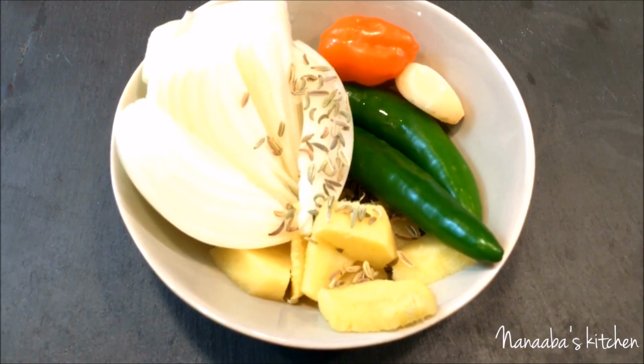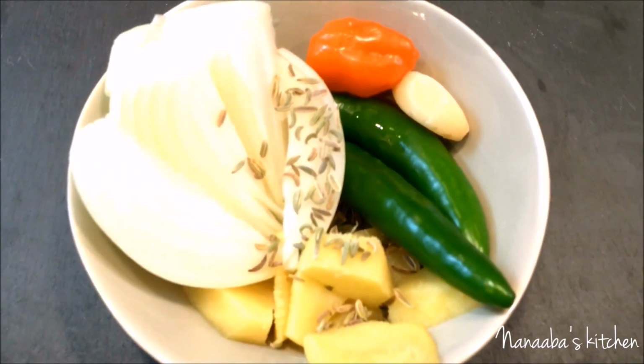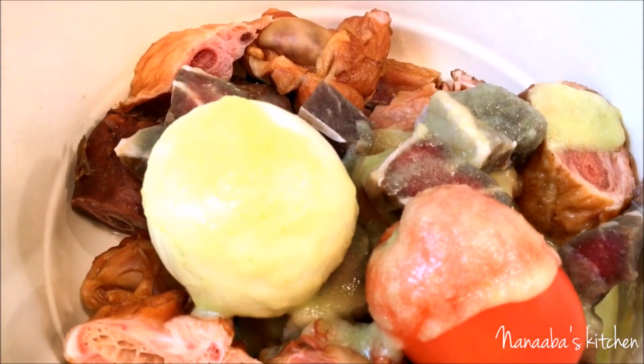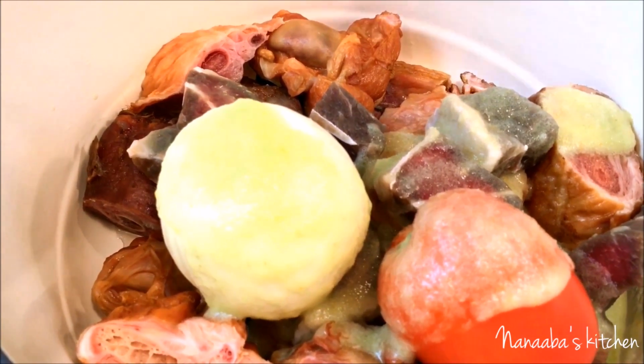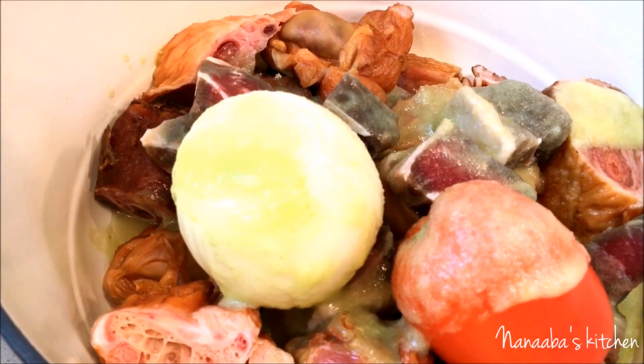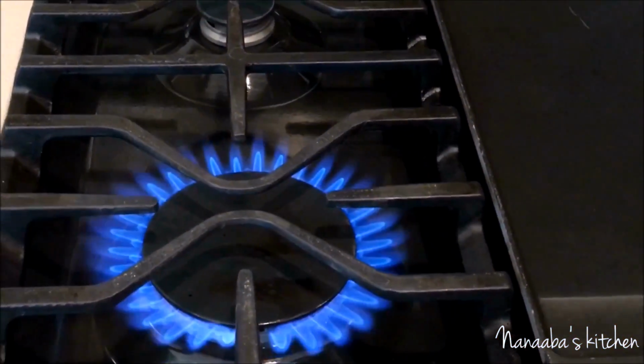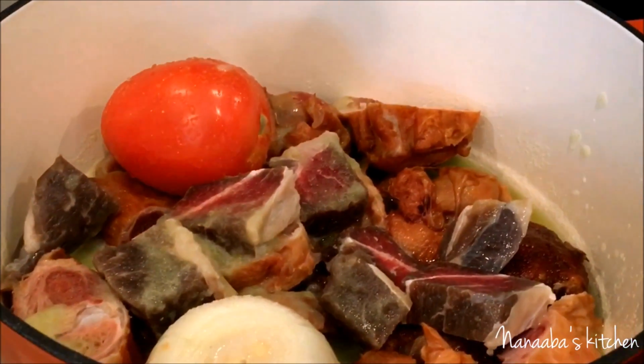I've added a whole onion peeled, including 1 Roma tomato, and you don't need a whole lot of tomatoes in this recipe. Also here is a marinade, which I made with onions, ginger, garlic, Serrano chilies, 1 habanero pepper, and some fennel seeds. I've blended it up with 400 milliliters of water, and I have included that in my meat, and I'm going to cook it for about 30-35 minutes until the meat is nice and tender. So there we go. Cover it up and cook it up.